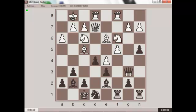Now white can take en passant here, and I'm pretty sure that he will, because it's going to open up a lot of lines, which could be really good. Taking en passant and then playing knight e4, for example, would attack the queen, open up lines against the king. Yeah, here. So he opens up the center. I think he's going to put the knight on the outpost, attacking the queen, gaining tempo, and getting his forces closer to his opponent's king. You got to get that king, because when you get the king, the game ends, and we go for checkmate. We play to win. So I think he's going to play that. I think that move would be good.